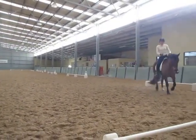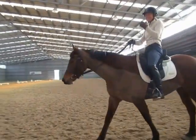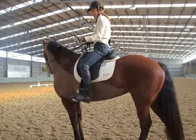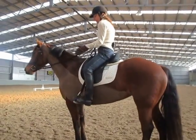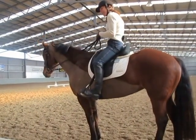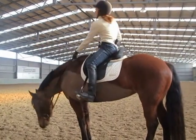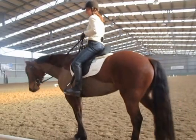Do you know what you're doing with the shoulder-in? Bringing the shoulders in. Trying to. Yeah, are you happy with how you're doing it? I'm bringing the outside rein against the neck. I'm pushing with the outside leg for the shoulders to come across, but controlling the hindquarters with the inside leg. Absolutely wrong. Okay. Totally logical. Yeah. Very sensible.